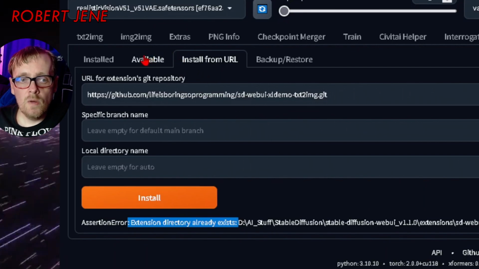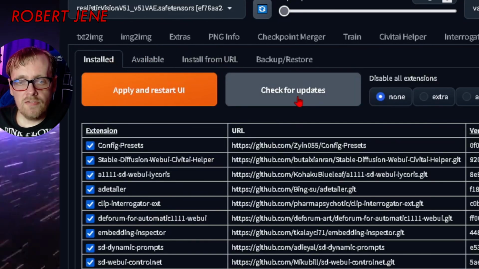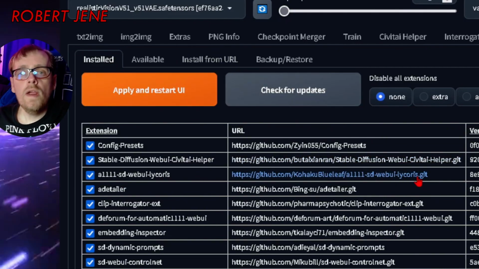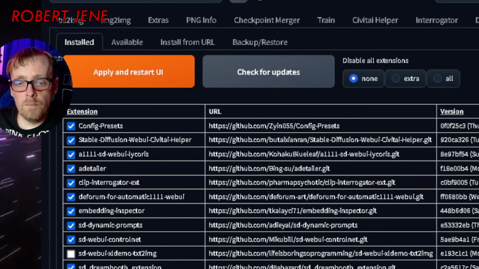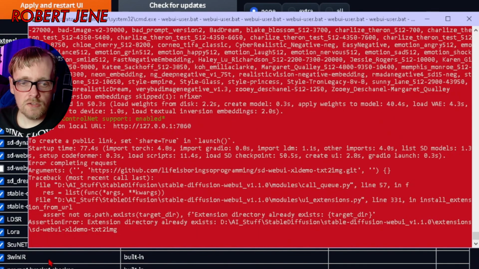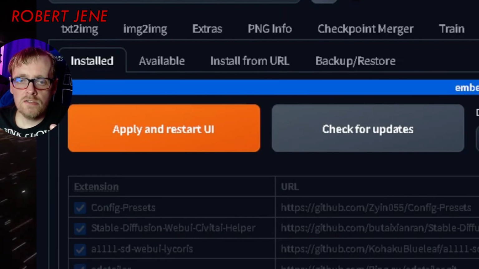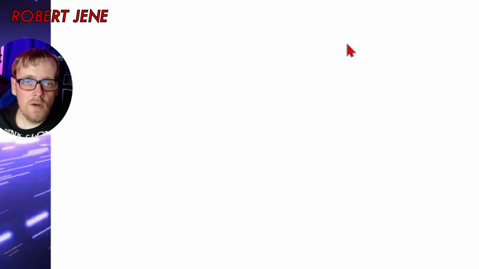And in this case, you're going to go back to installed, hit check for updates, wait for everything to finish, hit apply and restart UI, wait for it to refresh, then go back to your console and hit Control-C. The thing is, it doesn't load until you're actually starting Stable Diffusion. And I'm going to show you in a second how to do that. Apply and restart UI. It does a reloading thing.